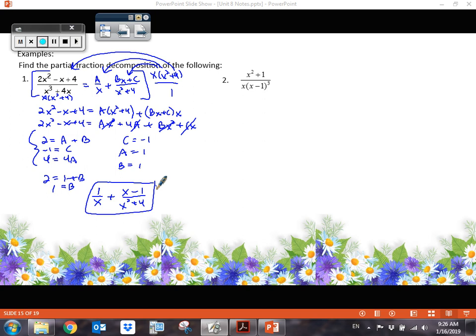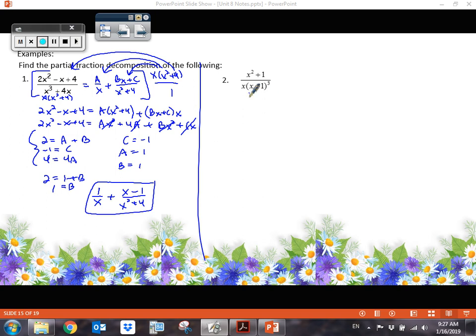And really for this technique, the longest part is the partial fraction decomposition. Once you have it broken down, the integration is very easy and quick. So it's really to your benefit to know this technique next year, so that you're going, oh yeah, I know how to do partial fraction decomposition. That's fine, not a problem. Okay, imagine facing this lesson in calculus and not knowing how to do this. That would be a bit of a problem. All right. Okay, our very first partial fraction decomposition. We doing okay? Okay, let's go to our next one.